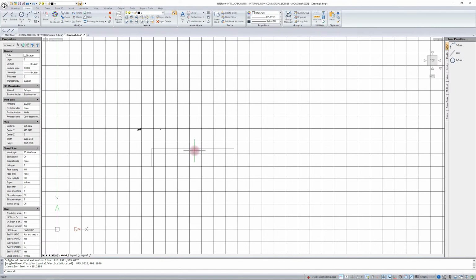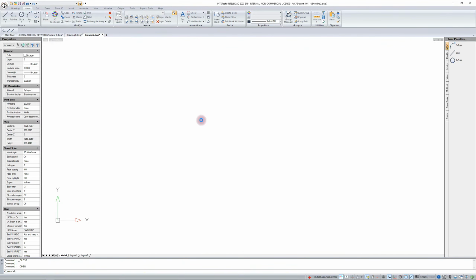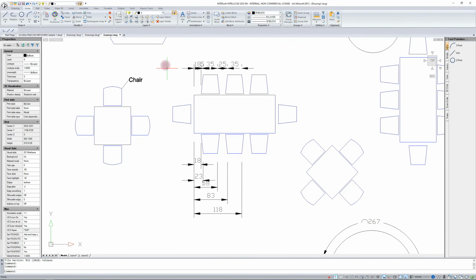When it comes to the size of the text, if it suits us, then okay. But if we would like to customize it to our own needs, it would be better to make such a template of our own. I'll open a file we worked on before. I have it here in my recently used files. Because in order to create a custom template, we need to have some file from which we're going to move and rearrange the options.